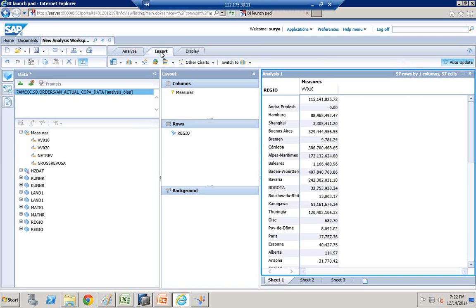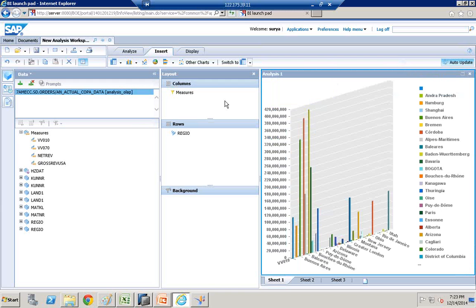Click insert. You can also insert different charts, so clustered 3D column. You can also insert a table, insert a new analysis.